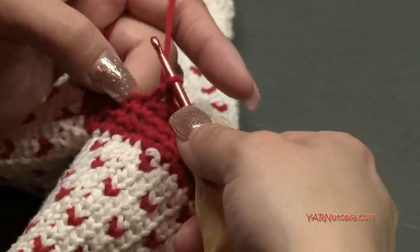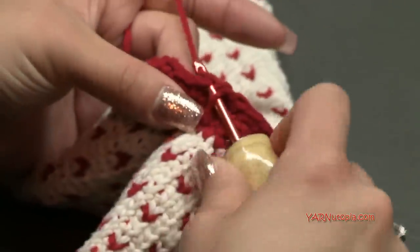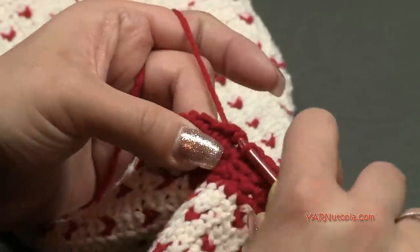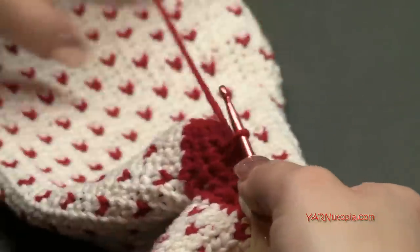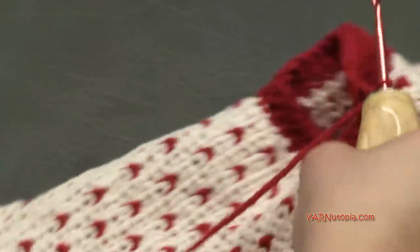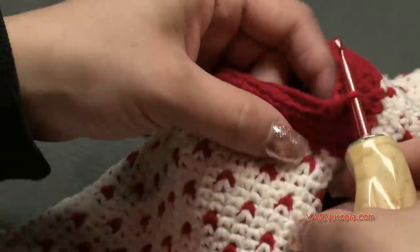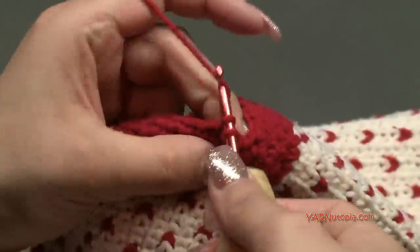And then we're going to single crochet these next 2 stitches together. So go in, next stitch right here, yarn over, pull through, go into the next stitch, yarn over, pull through, and then yarn over and pull through all 3 loops. And now we're on the other side, or the opposite end here, this side. We're going to single crochet along this edge here. So that is 12 stitches. Just do a regular single crochet.